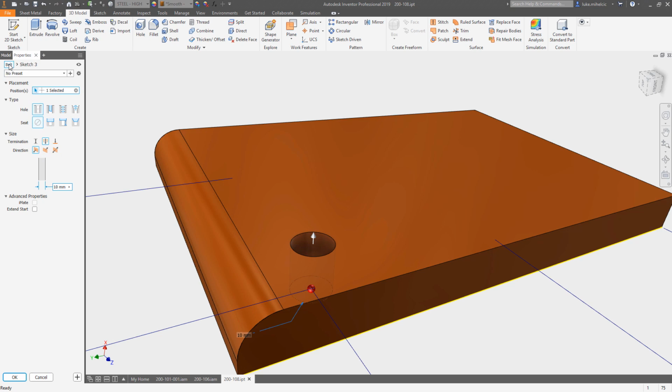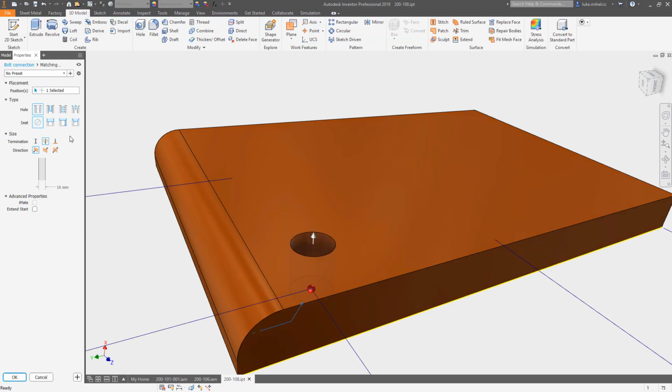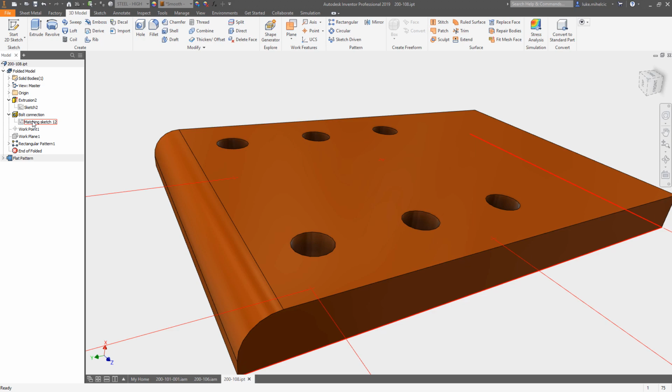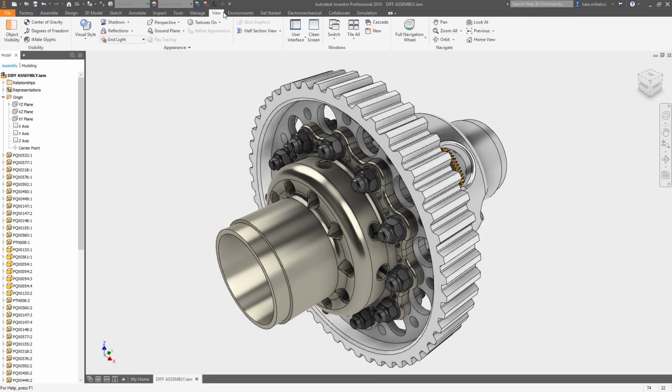You can now edit the feature and sketch names from within the property panel. Click the title in the property panel to change the name, and when you're all done renaming, the browser nodes automatically update the name. And when creating section views, the half section view is by far the most common.